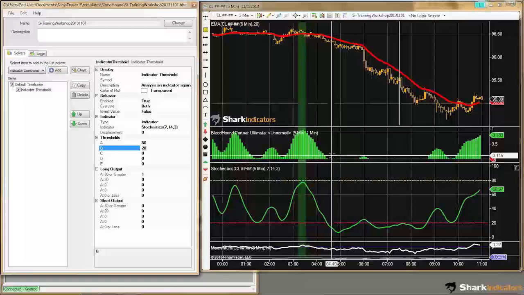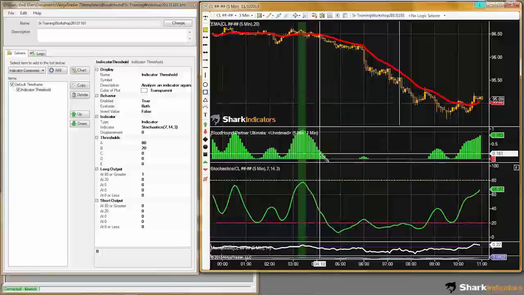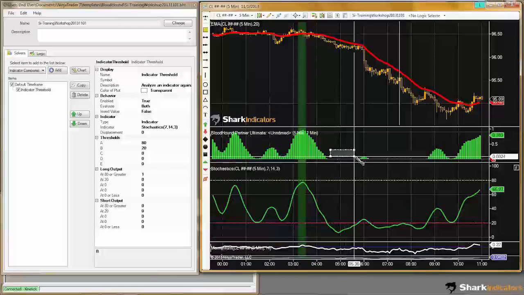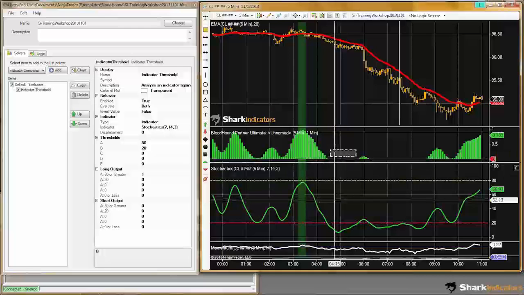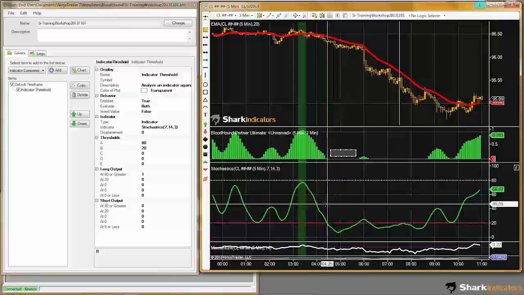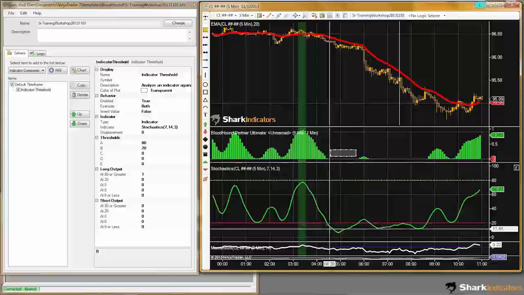And one thing you'll note, you can see that right in this area in here, right, there is no output from the threshold solver. And that's when, see if I put my crosshair here, what you can see is that's because the indicator dropped below 20.